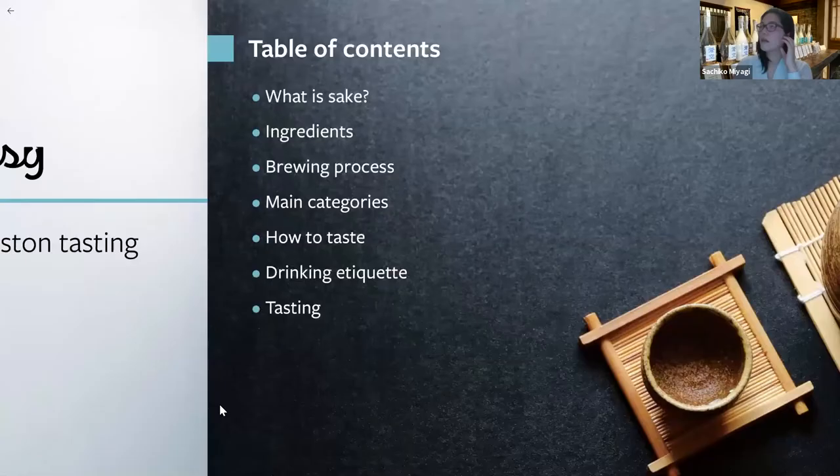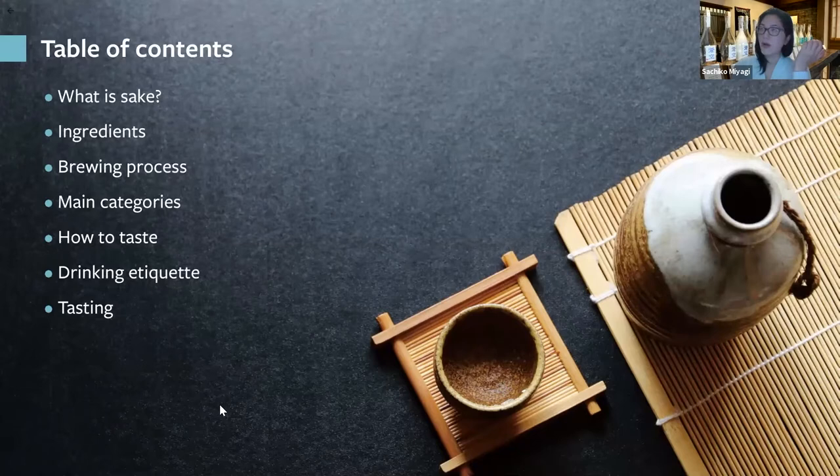So in this short session, we're gonna talk about what sake is briefly, what ingredients it's made out of. The brewing process is a very complicated one, but we'll touch on the details. Maybe I could just brush through that. That's something that us sake geeks learn about in certification courses and really get into, because every single decision that's made in the brewing process, and we call it brewing, like beer rather than winery, because it's made from a grain and it's closer to beer process.